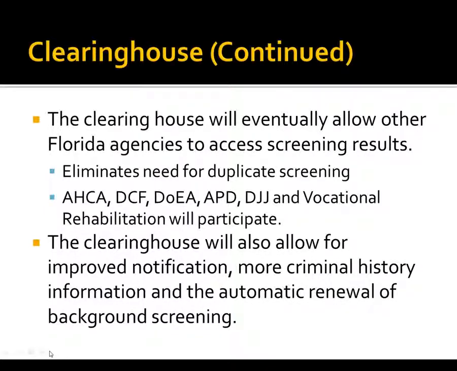The benefit of doing it that way is that if it's under that automatic renewal program, the indication is it would be at a significantly reduced rate, somewhere in the range of about $16 to renew a screening instead of paying for another set of fingerprints and the whole process over again. But as more detailed information is released on how that renewal process works, we'll let you know. The change to the clearinghouse is the mechanism that's going to help facilitate that program.